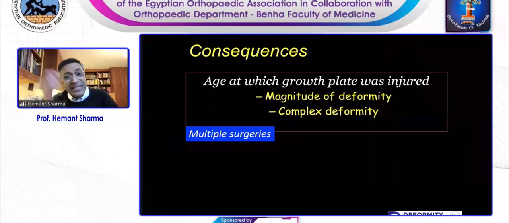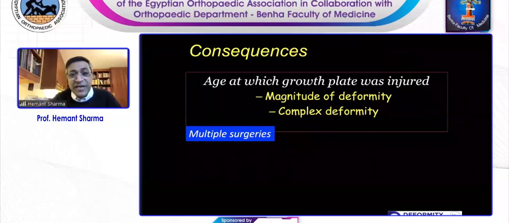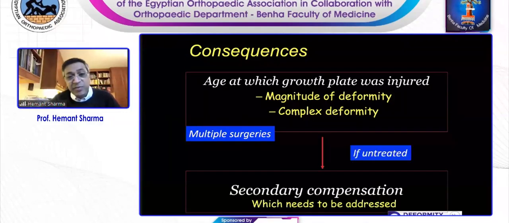One of the problems is that when the child is very young, the magnitude of deformity can be quite significant. It could be complex, and often the child can have multiple surgeries. And if we leave it for too long, secondary compensation can happen. Some other joints will start compensating at the epiphysis, as you must have seen in proximal varus deformities. The distal tibia will start going into valgus, and sometimes the joint can become a bit stiff and grow differentially, so that needs to be kept in mind.